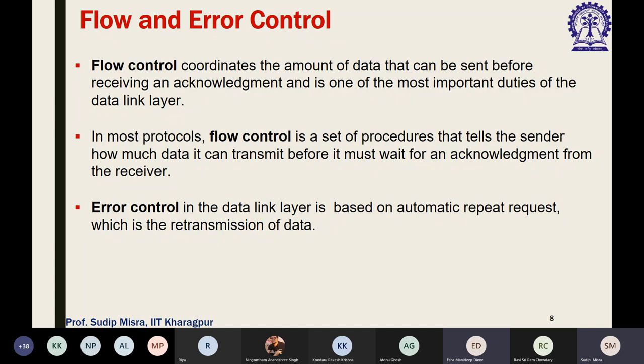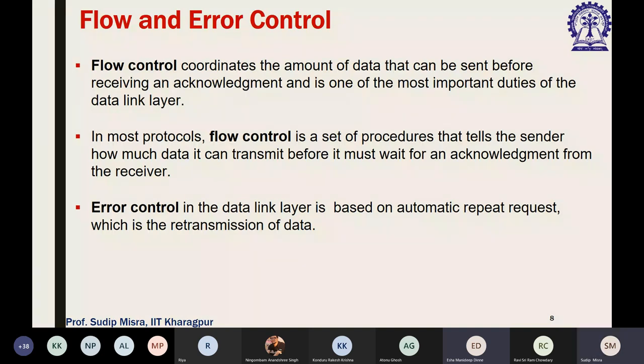Flow control coordinates the amount of data that can be sent before receiving an acknowledgement, and is one of the most important tasks of the data link layer. In most protocols, flow control is a set of procedures that tells the sender how much data it can transmit before it must wait for an acknowledgement from the receiver.